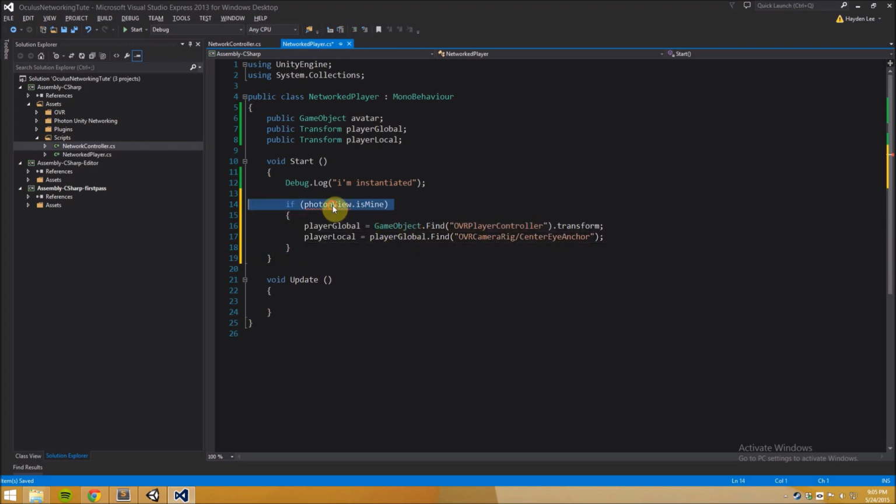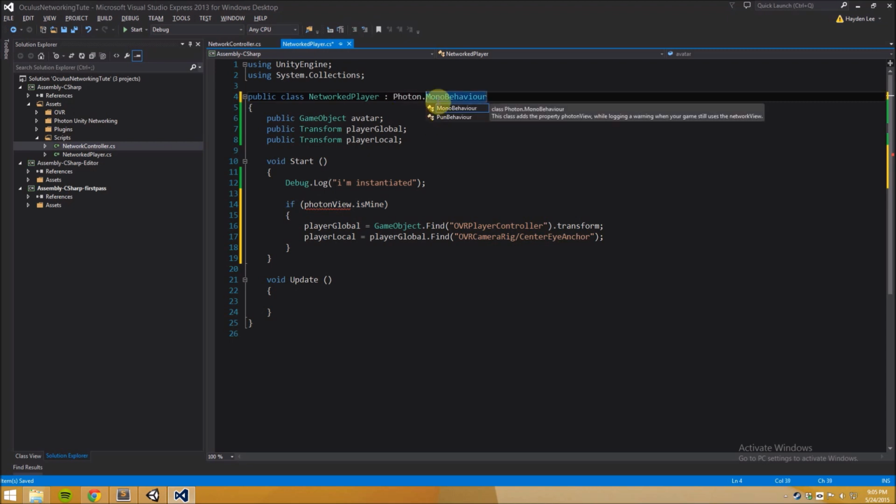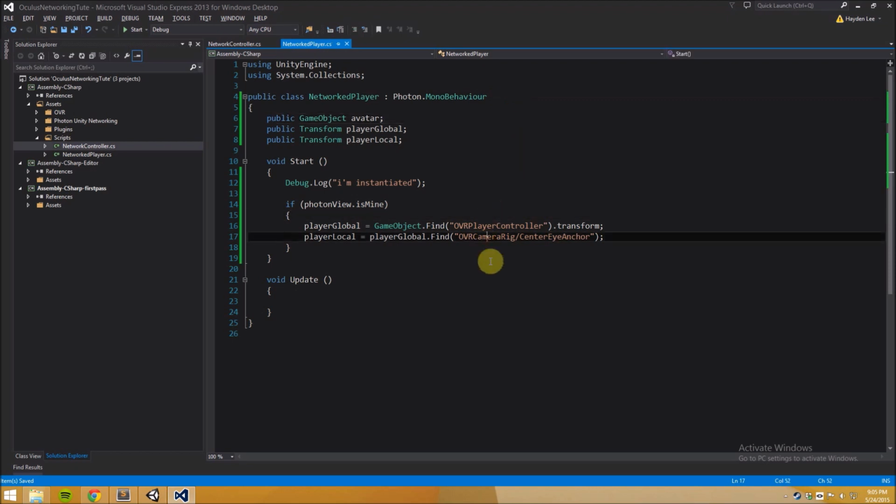It's giving me red here because I forgot to add that this needs to be a PhotonMonoBehaviour, so make sure you change that. I'll copy this whole script and put it in the blog post that I'm writing, so that won't be an issue if you miss some of these steps. Okay, so I think that's good.